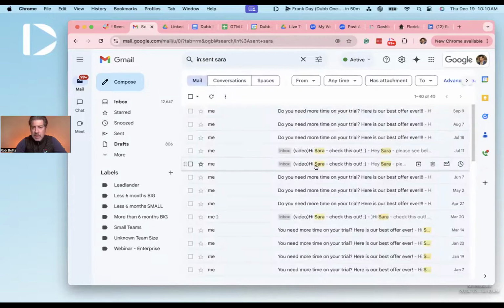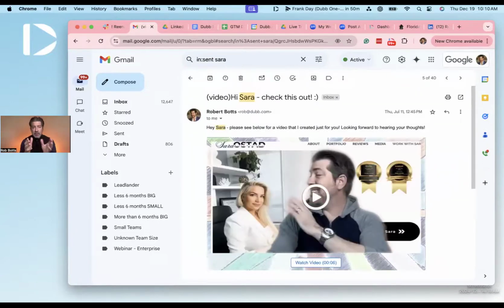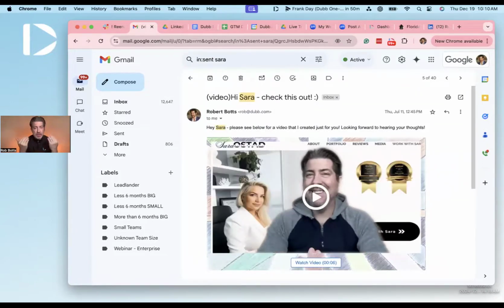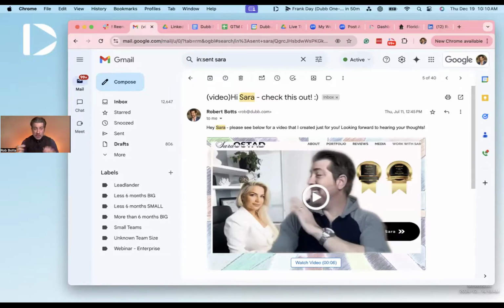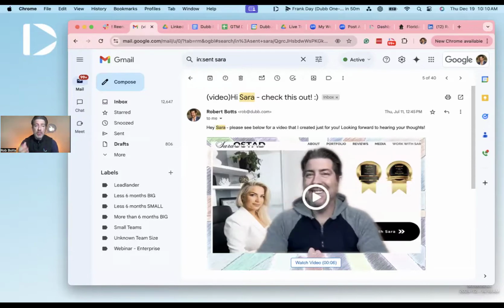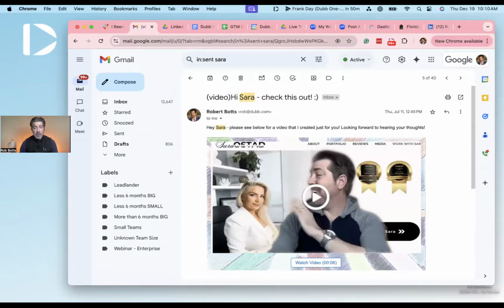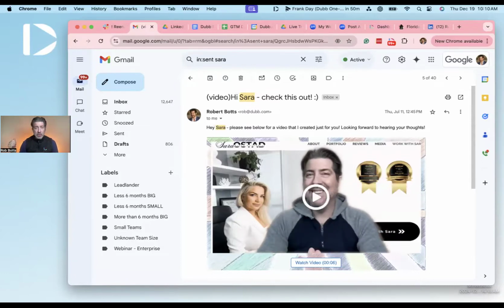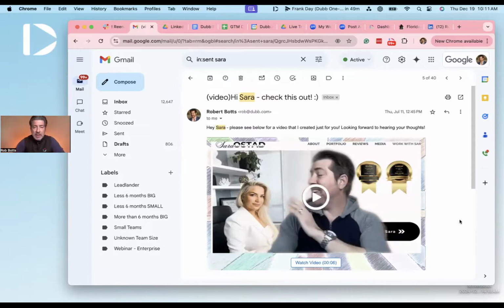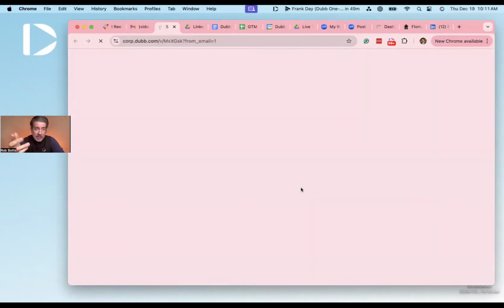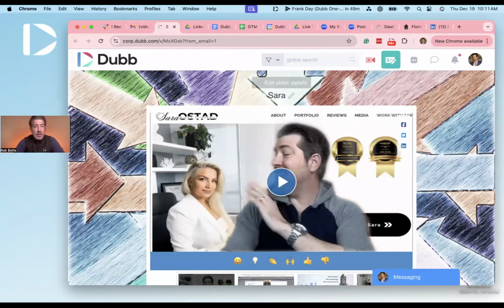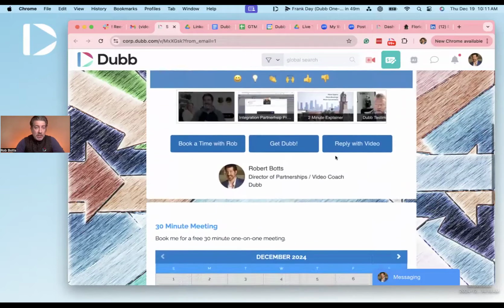You can also do a style like this, where you do the same recording from the same webcam, but just have a virtual background behind you. The important thing with the virtual background is, just like it was on the phone, you give someone context. So Sarah has context here because she knows the video is about her. I have her profile behind me. All I'm doing is a little wave, a little smile, again, bringing it more to life. So when someone sees this and clicks on it, instead of just seeing a really boring link, they see this and then they go here to a customized landing page called a preset.